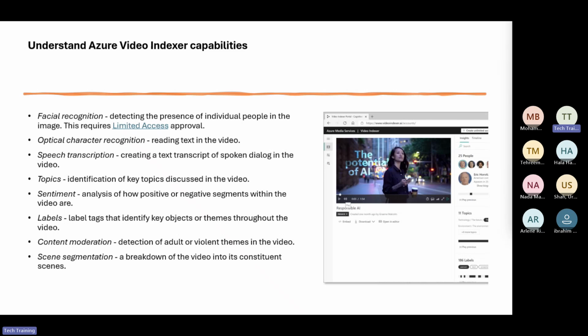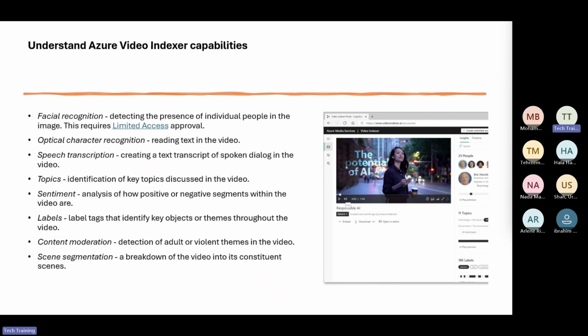What can the video indexer do? Since, as I told you, it is built on like 30 plus models, it was trained on different models in order to have this capability to extract information from videos.